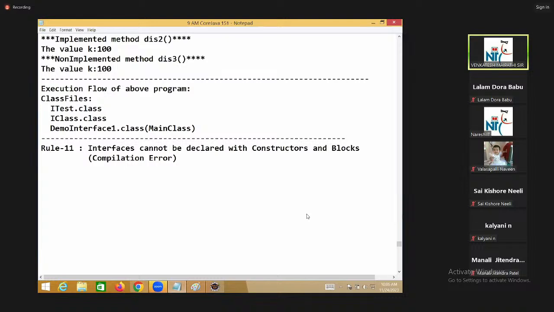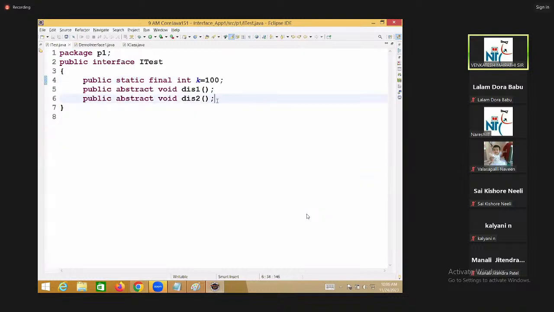Today not available: interfaces cannot be declared with constructors and blocks. Compilation error if you try. In the coming years, they may enter. Understood the statement now? Suppose for today, if I try one block here, this is a block.